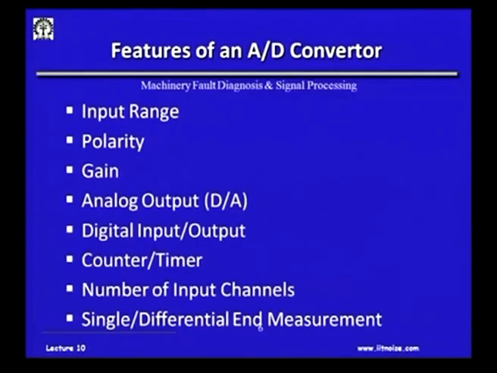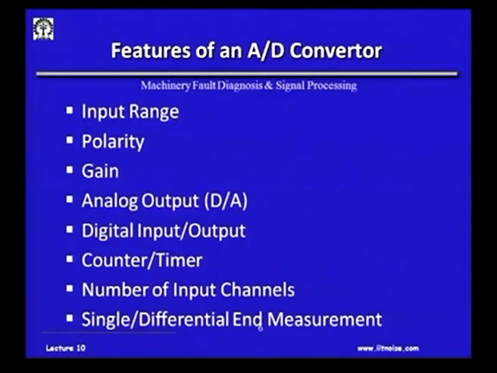So, what are these features of an A to D converter? Because we need to know the features of an A to D converter, so that we can have the proper specifications of the A to D card to be used in our machineries, so that we can very faithfully collect the analog data and then do the analysis and do the interpretation about the machine's health.